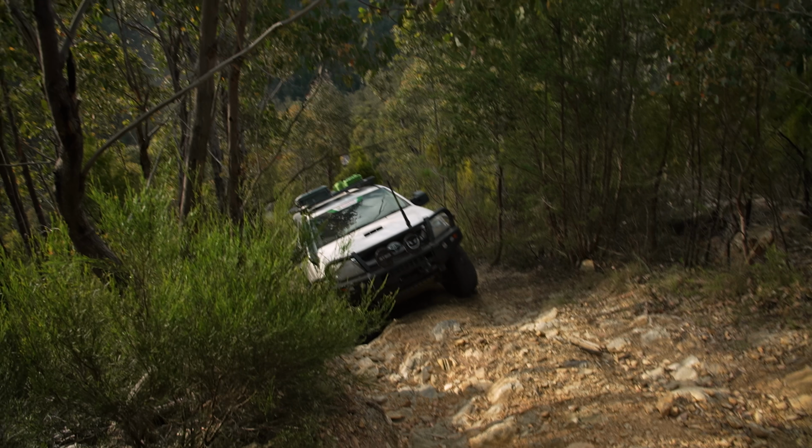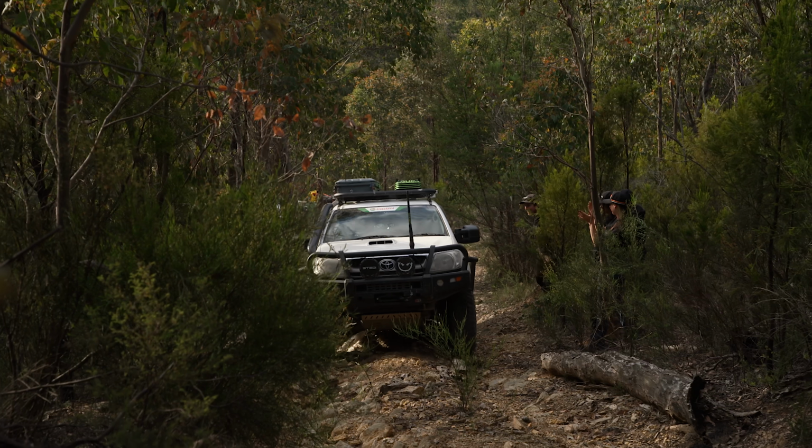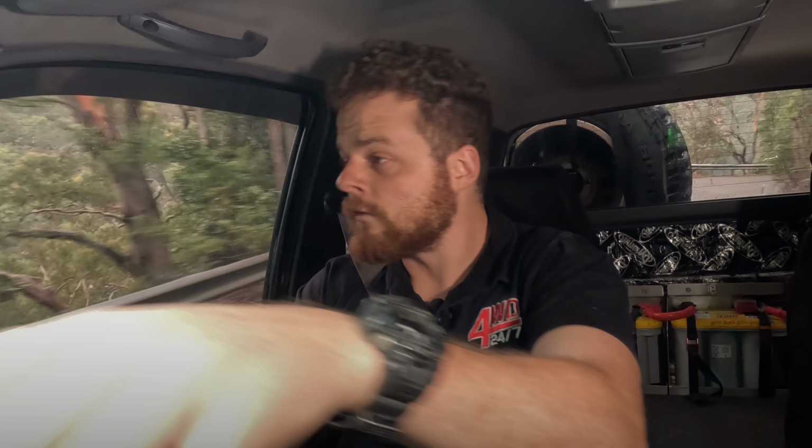Not to mention the control it can also give you if you drive an old Toyota like me and the brakes aren't fantastic. That's not to say an auto still won't provide many benefits off-road and on tough tracks as well, particularly with being able to select a gear, you still get plenty of control. But personally, I reckon if you can master driving a manual vehicle on real tough stuff, it'll make you a much more competent four-wheel driver in the long run.